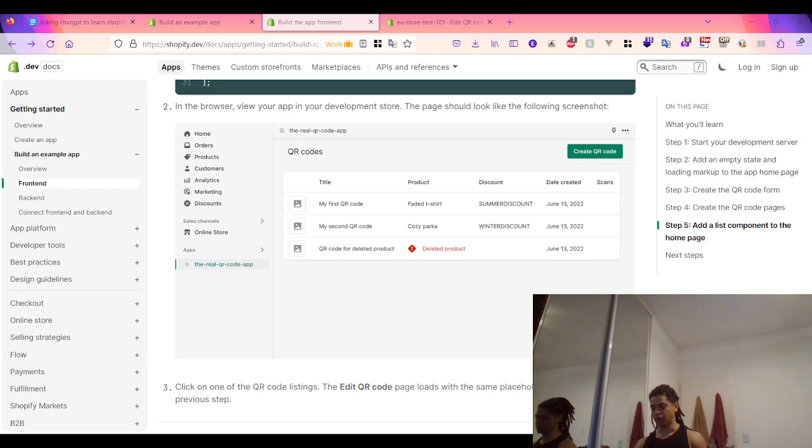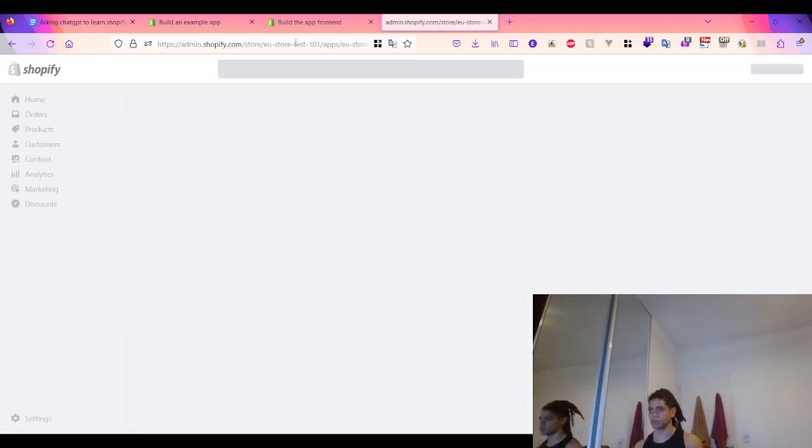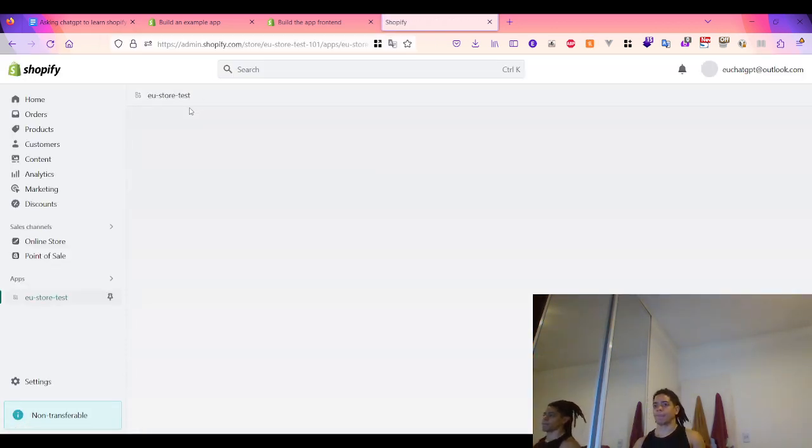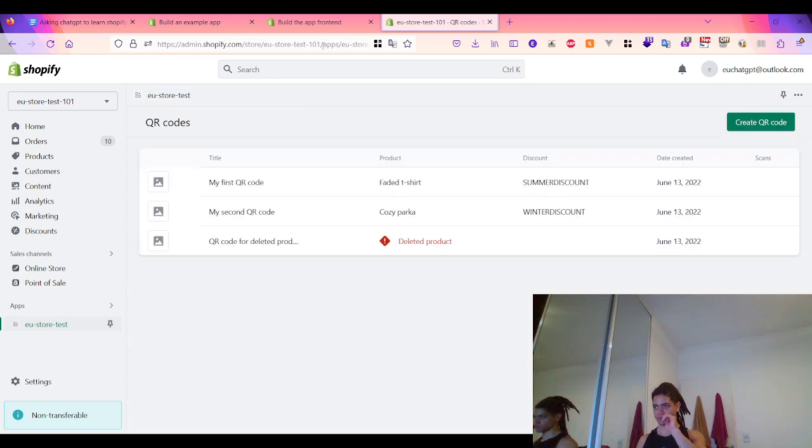So if I go back here and then I run the dev command, like that, and I hit now the preview code here, which is reloading the page, entering in the Shopify app, and then you got it.